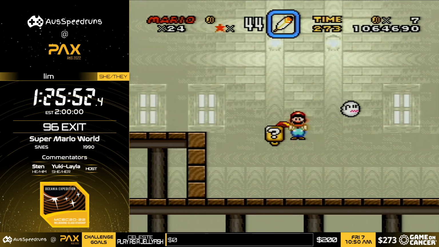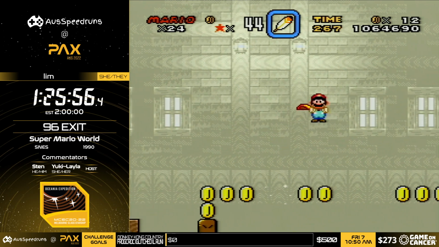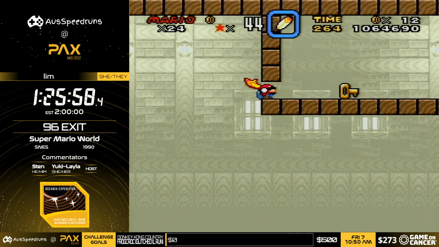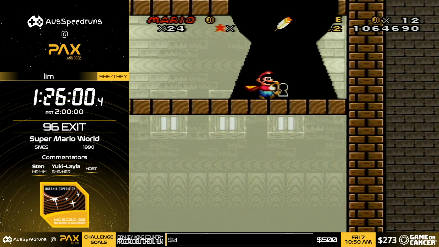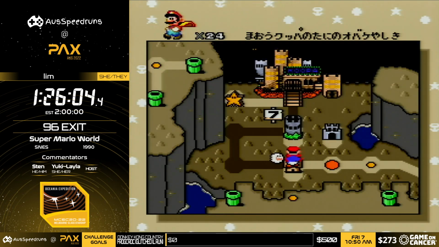Ah, I missed it. You have to slide into that one tile block. Oh no, that's fine. You can just... There we go. Nice. You can perfectly slip your way in there. We call that sexy slide.